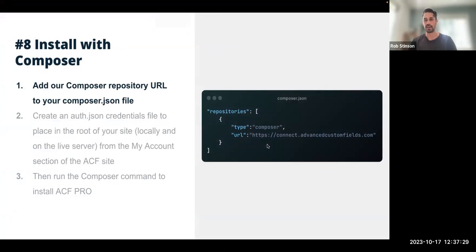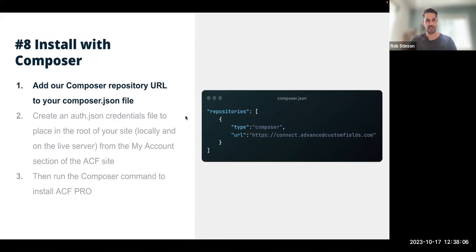Installing via Composer. Again, before I referenced the value of being able to do things within code. Obviously, WordPress is great to install plugins. You can drag the zip file in, or you can install via the WordPress.org repo. But for individuals or teams that want to manage their dependencies, and that's what a plugin is, a dependency within code, often they use Composer, and you can install that with Composer. You've been able to do that for a long time with the free version of ACF, but you can now do that with ACF Pro as well.